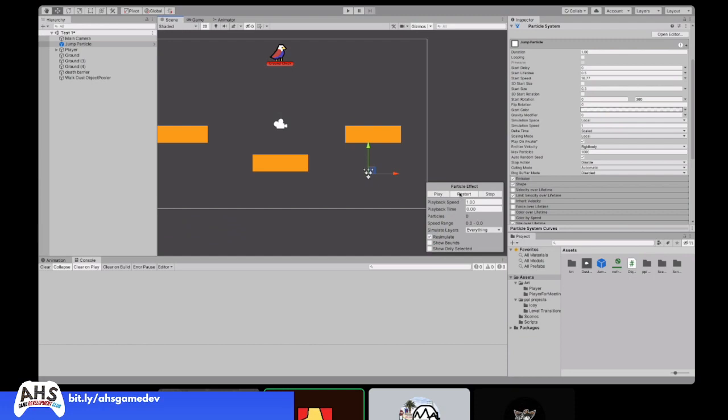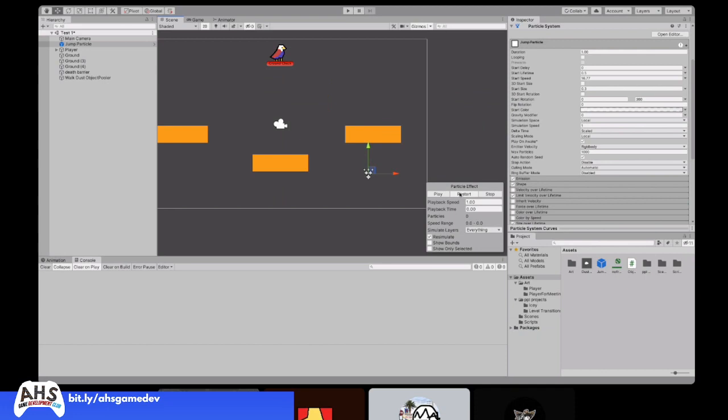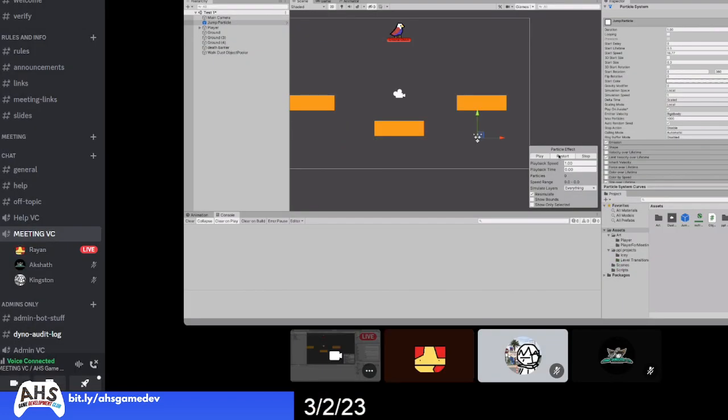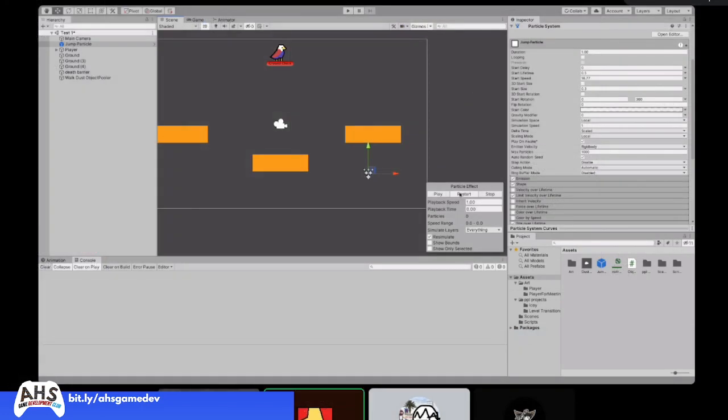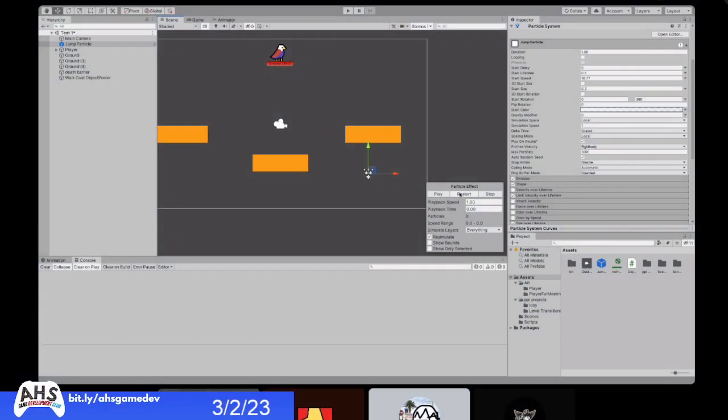All right, you good now? It's a prefab, yeah. So just drag it into your project folder and then drag that into your test scene.